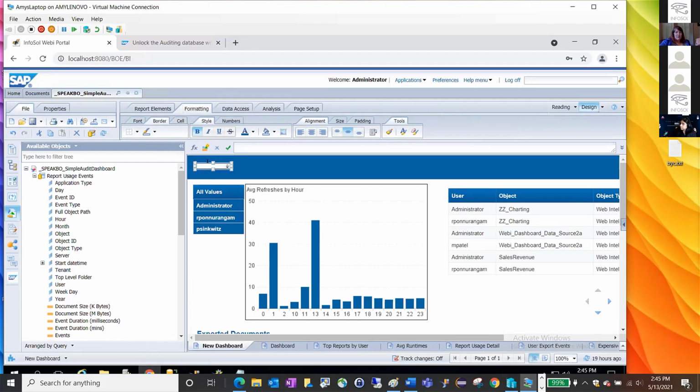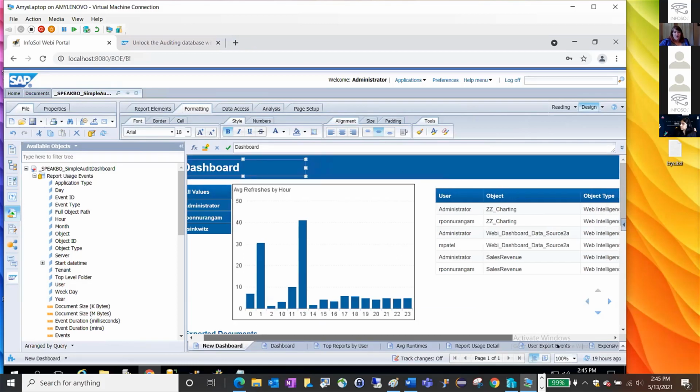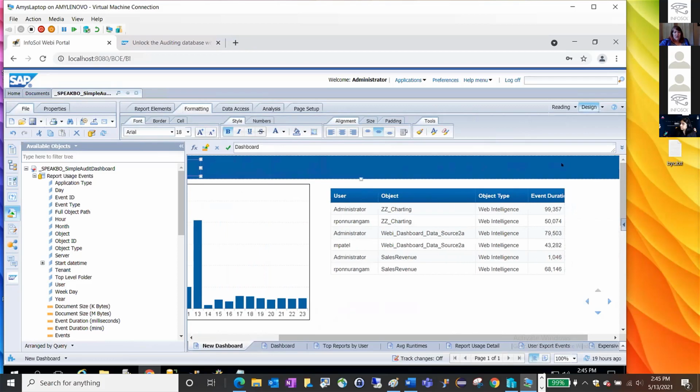But I'm going to go ahead and double click in here. I'm going to say dashboard. And since it's a title, I want it to be a little bit bigger. So I am going to make it white, but I'm also going to make the font more like 18. And then just drag that up a little bit. Okay, and now I have room for some of my links to my report tabs over here.